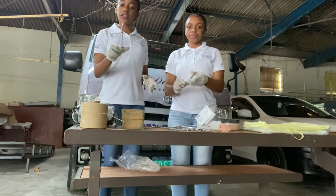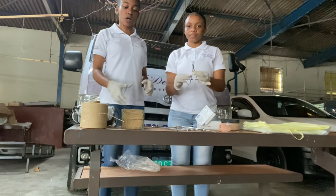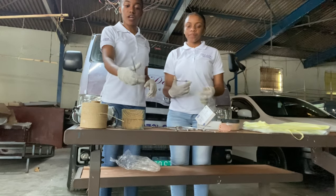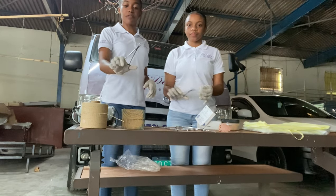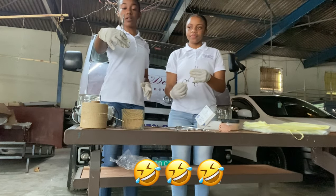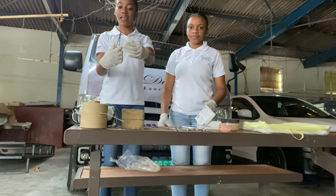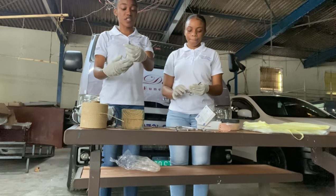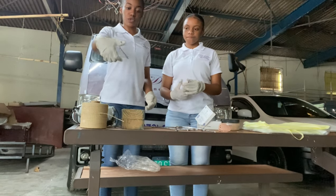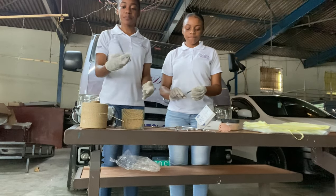All right, so these are locking scissors. When we're doing cases like autopsy cases and so forth, where you want to close off a leakage, a vein or an artery may have fluid coming from it and cause excess fluid to be leaking, and that irritates the eyes or the nose if you're not wearing a respirator. So what you do is you use this and you just clamp onto it, and that will close off the leakage that's happening.